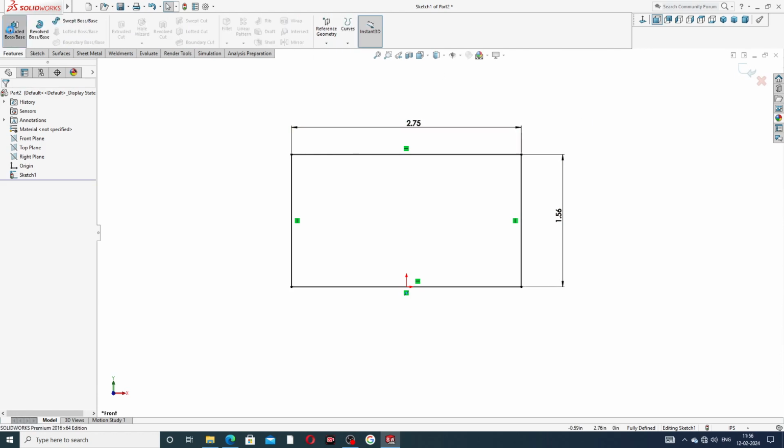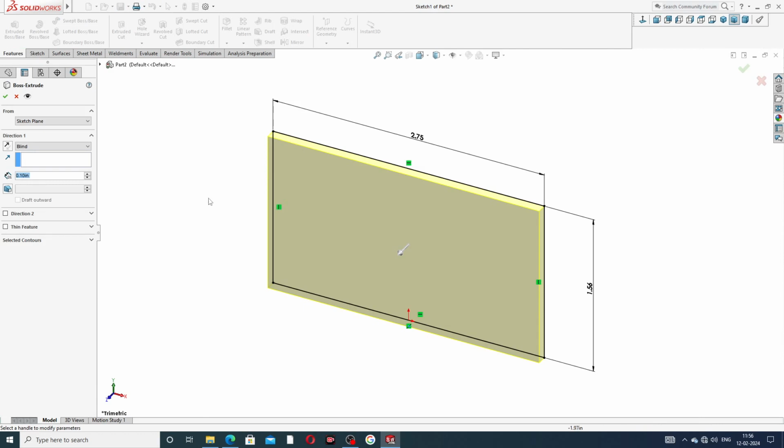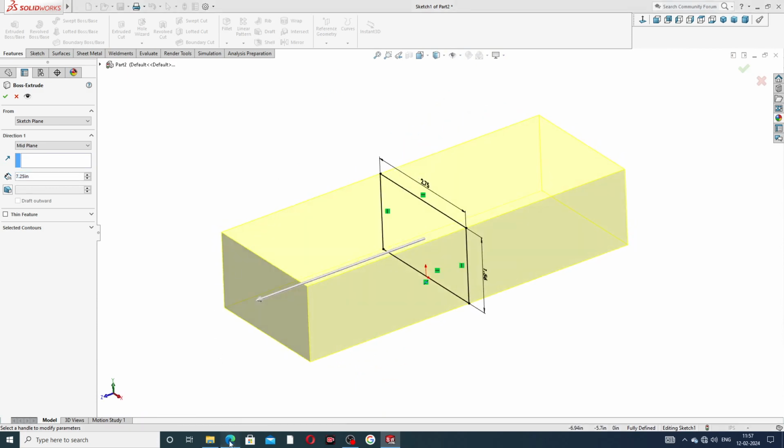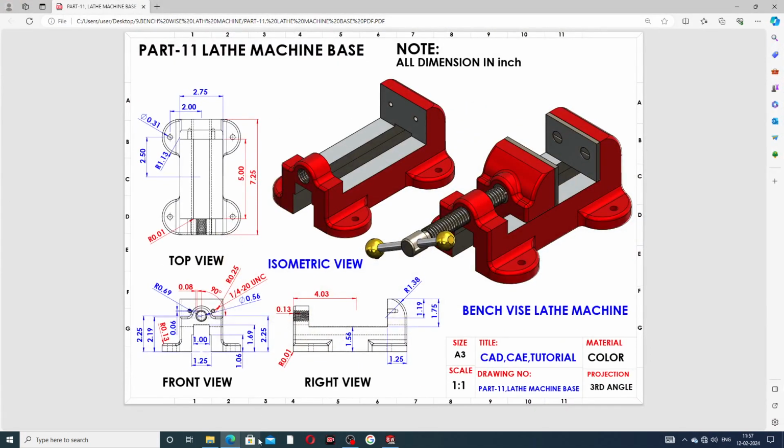Go to Extruded Boss, apply it here, select mid plane, and the thickness is 7.25 inch. Perfect drawing here.